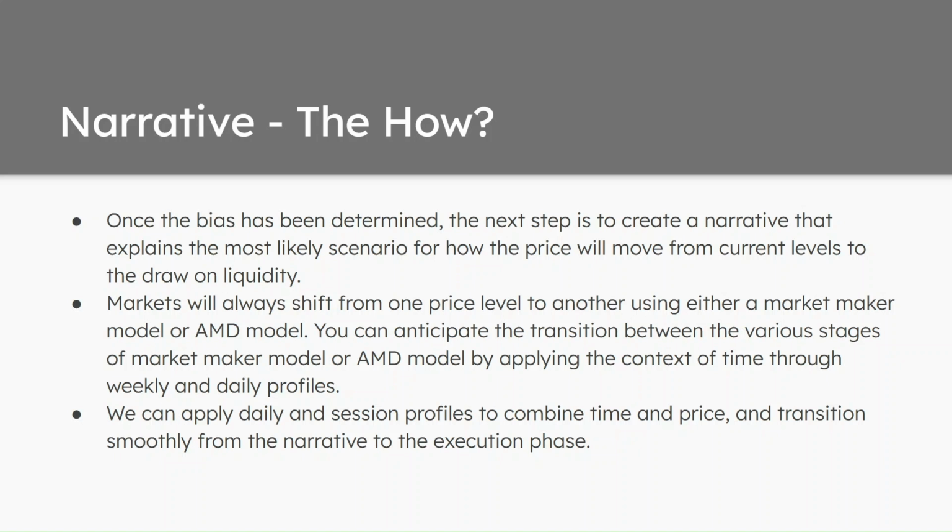So, why is a narrative important? The narrative helps us understand the most likely scenario for how the price will move from the current levels to the draw on liquidity. Markets will always shift from one price level to the other using either a market maker model or an AMD model. So you can anticipate the transition between the various stages of a market maker or an AMD model by applying the context of time through weekly and daily profiles. Again, we can apply daily and session profiles to combine time and price and transition smoothly from the narrative to the execution phase.